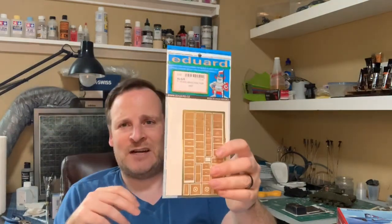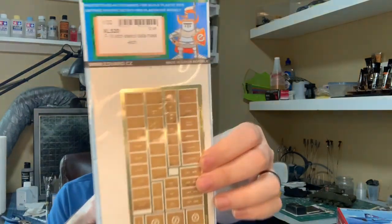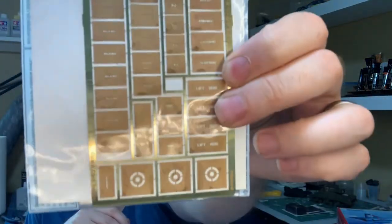So you just put it down. For the no step, you just put it down on the flap and spray it, so you're spraying all the stencils. You're not actually painting, and you're not actually using decals. Now, I'm not sure why you get so many of each one, like 1, 2, 3, 4, 5, 6, 7, 8, 9, 10. You get 10 walkway ones. So I guess you can maybe just line them all out and paint them all at once. But alternatively, you can just use one and move it around and paint as you go. If you're using lacquer paint, it's going to dry almost instantly anyway.